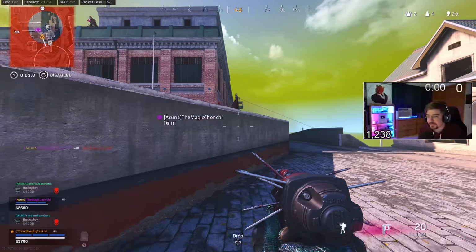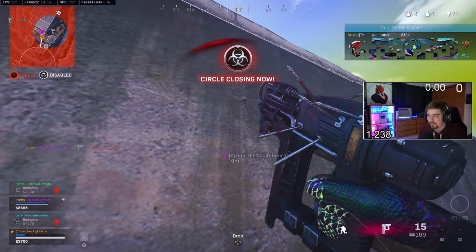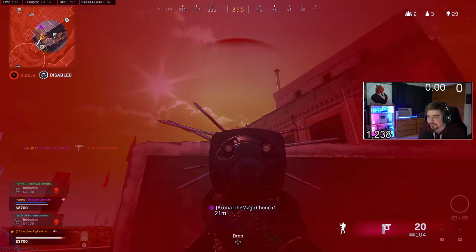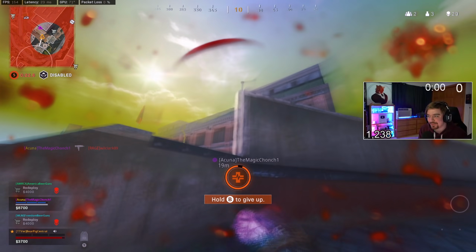I haven't dropped a 30 bomb in ages. Okay, fine. Get a 30 bomb. I'll let you get it. Go. I'm trying. I don't have any AR ammo. I have a nail gun. Ah, kill him, Chonch. I'm sorry. I shouldn't have told you to do anything, Chonch.